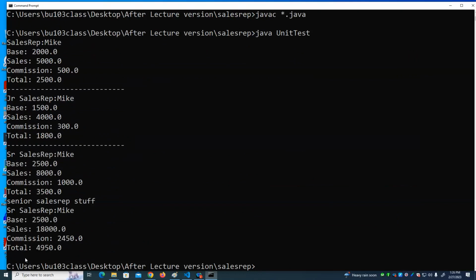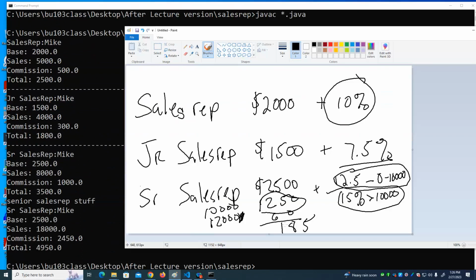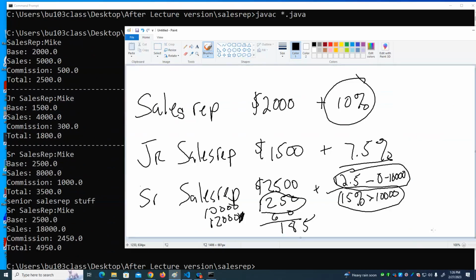Is their commission right? Well, what do we have to do? We have to go back to our specifications and say they sold $18,000 worth of stuff. First 10,000, they get 10% of. That's 1,000.